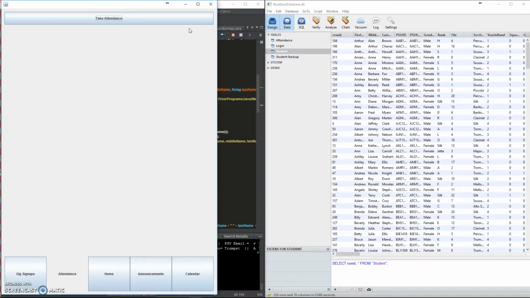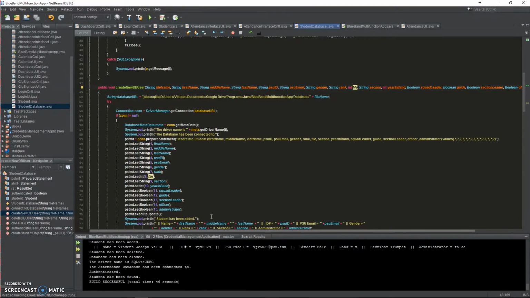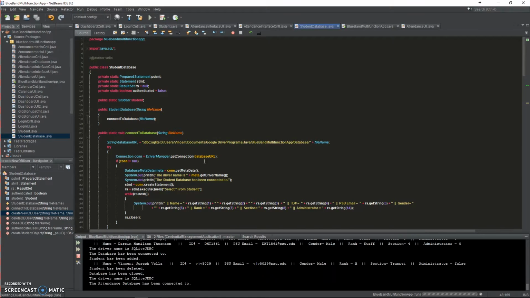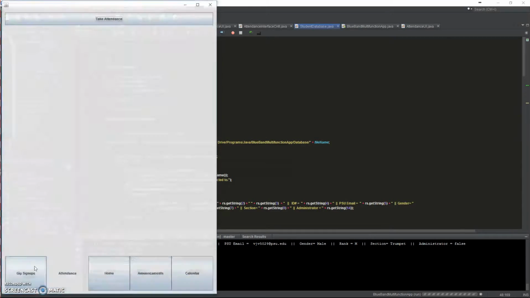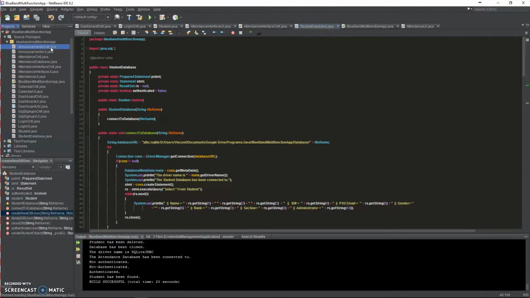I won't go any more in depth there, and I'll just get started on the code review. So looking through some of my code, I wrote a lot of code for this one just because we wanted it in that MVC format. So I have an individual page for each of those tabs that are inside that main login screen. Each one of these is an independent page that I have hooked up to a login and has its own control file, so you can see announcements UI, announcements control.